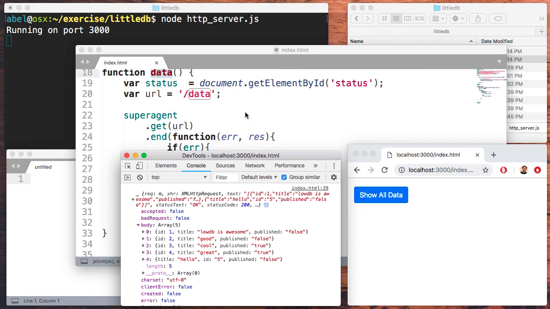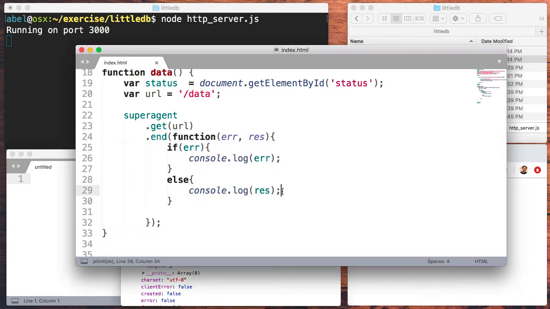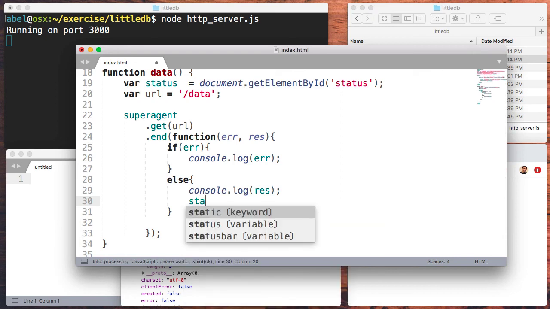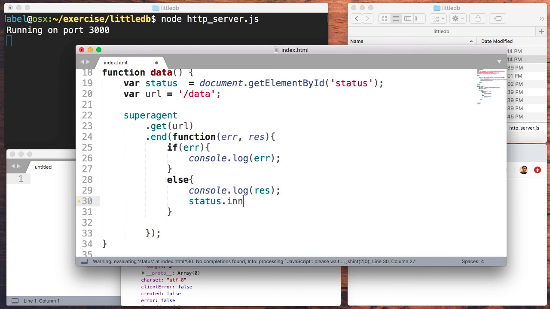Now we can go ahead and modify this code here to update the status, that is the status div that is on the page. And we can set the inner HTML to be the body.